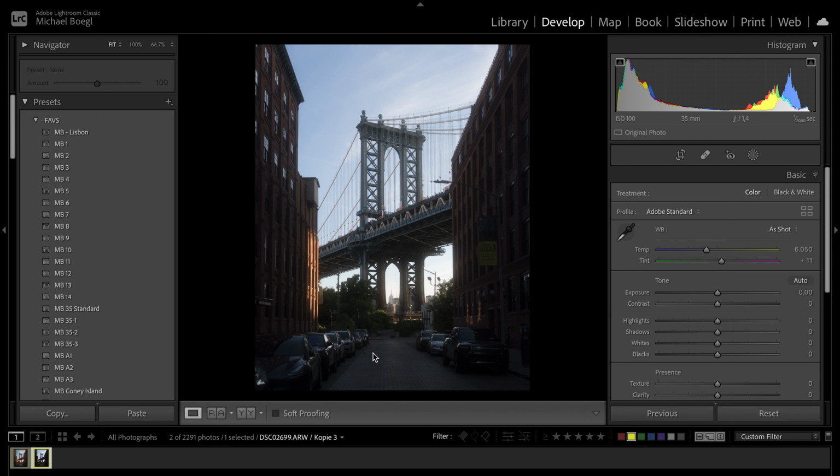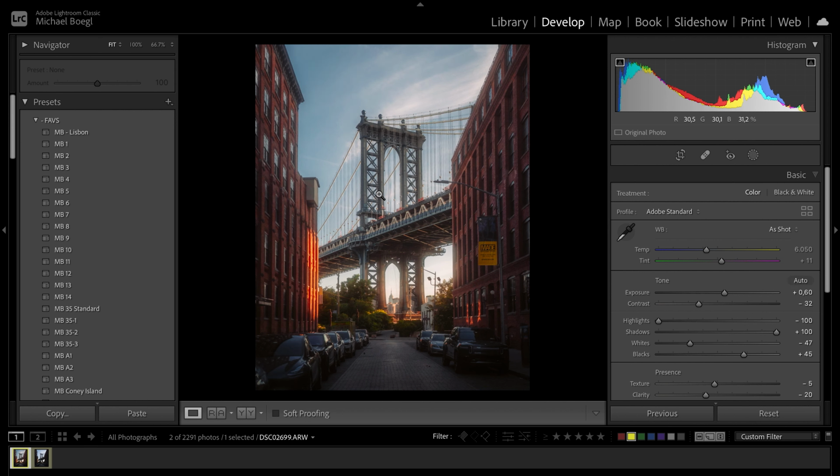Thanks, past Michael. I would like to kick things off with a little technical background knowledge about the photograph itself. The photo was taken with my Sony Alpha 7R III camera and the Sony 35mm f/1.4 G Master prime lens. The image is taken at ISO 100 at 35mm with an aperture of f/1.4 and a shutter speed of 1/2000 of a second. Here you can see the unedited raw image, and in comparison, the edited JPEG.